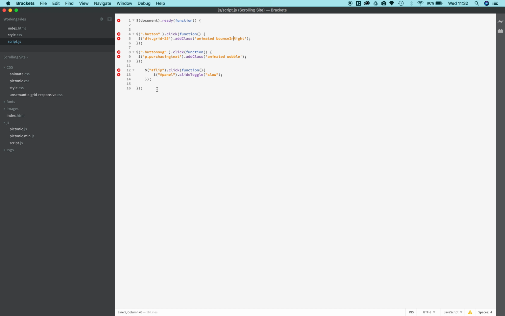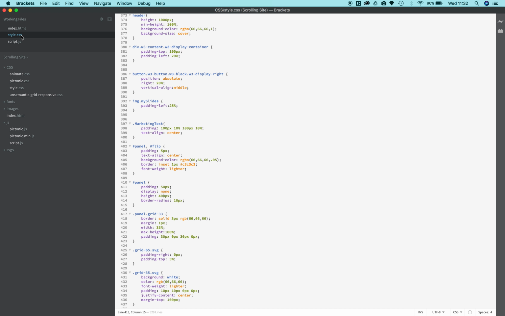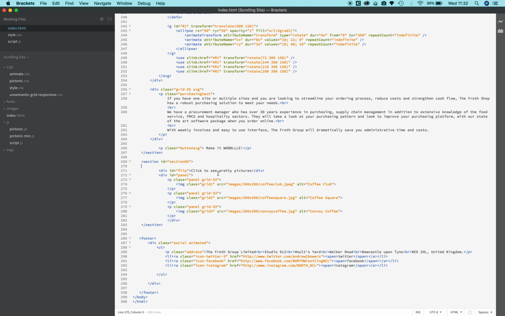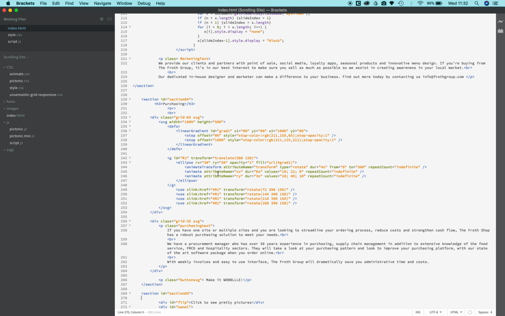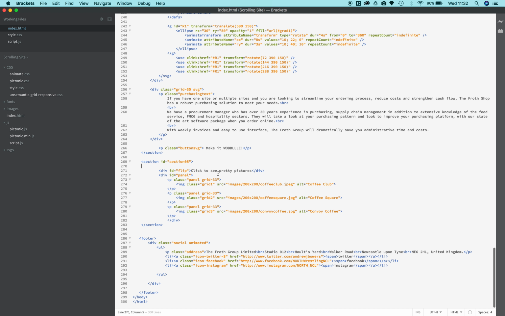And then in JavaScript, when you click on the section flip, the panel uses slide toggle and slowly slides downwards. So I'm not the best at explaining exactly what's going on, but hopefully you can see and understand that there is a bit of functionality in this website. It does have rhyme and reason, and I'm quite proud of it.